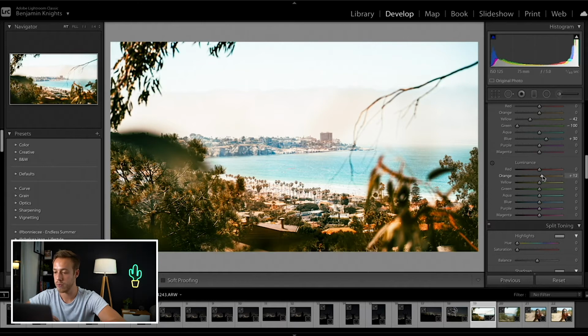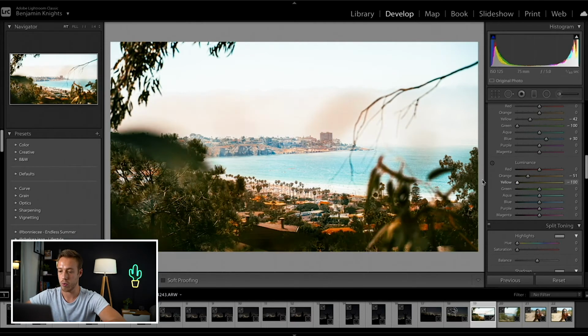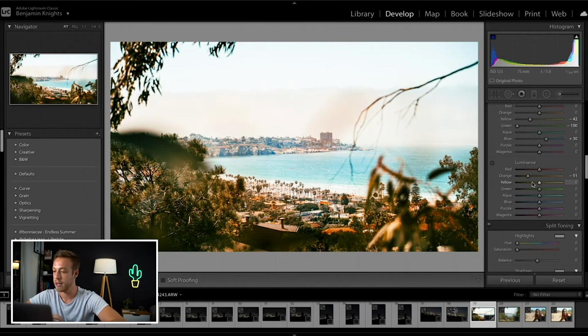If we look at the oranges, we can increase that. Do you see how it's whitening and lightening up all those rooftops, or we can darken it and add a little bit more contrast in. For this one, they're a little bit too bright, so we can just decrease the luminance and darken those roofs. Yellows is going to be the trees, because it's affecting the greens as well. We can brighten them up or we can darken them down. And same as earlier, guys, we can just double click to reset the individual slider back. So for this, let's just add a little darkness in by dragging the slider down to the right.